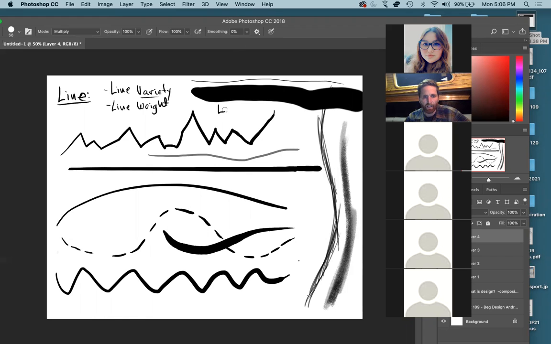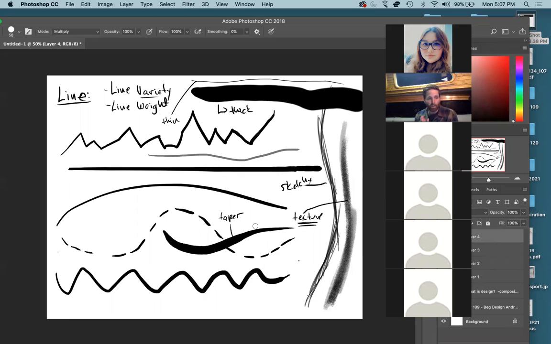Okay, so thick right here. Sketchy. Textured. This one's important, texture line. Remember that one. Make sure you have something written down with a texture line. And this little guy is thin, a thin line. And a tapered line, meaning thick to thin. So there's like 10 different types of lines.